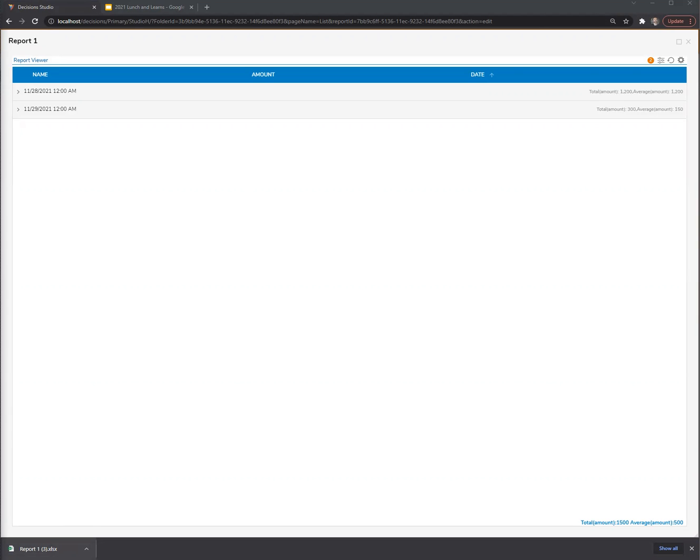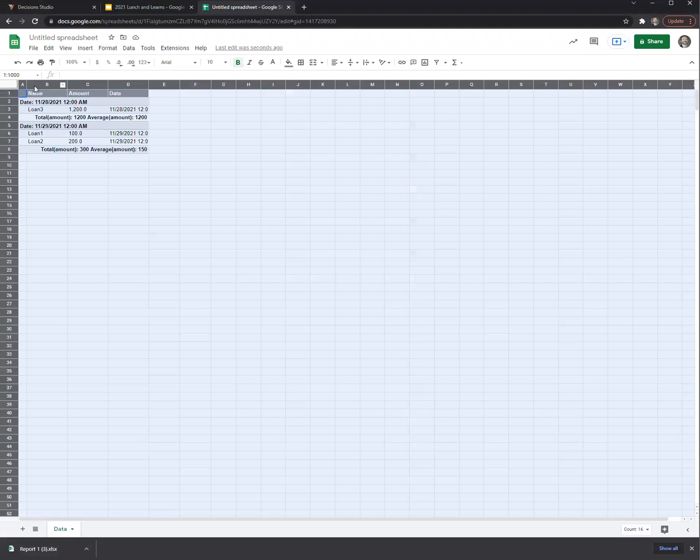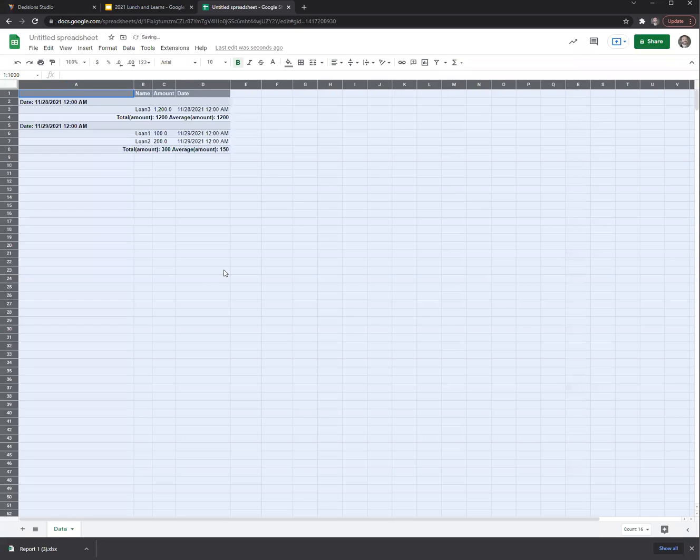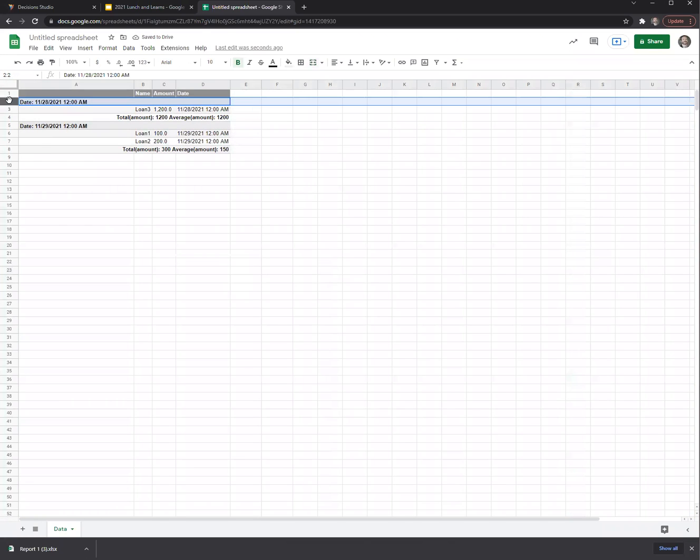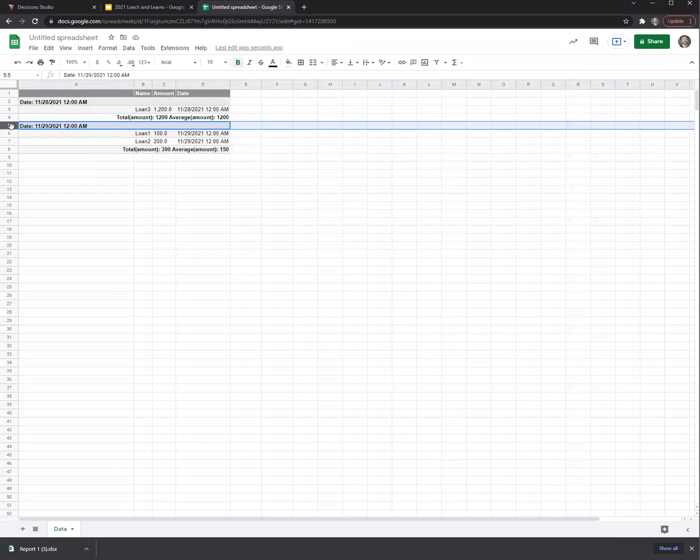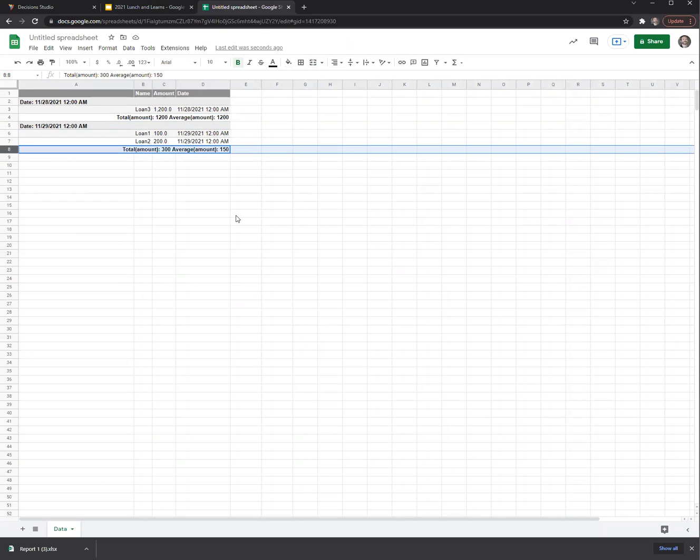This is what it would come out looking like with the default Excel template. So it would group here, and then you'd get your data rows underneath the group row, and on the bottom would be your total amount. So it's not formatted exactly the same, but yeah, that's what it comes out like right now.